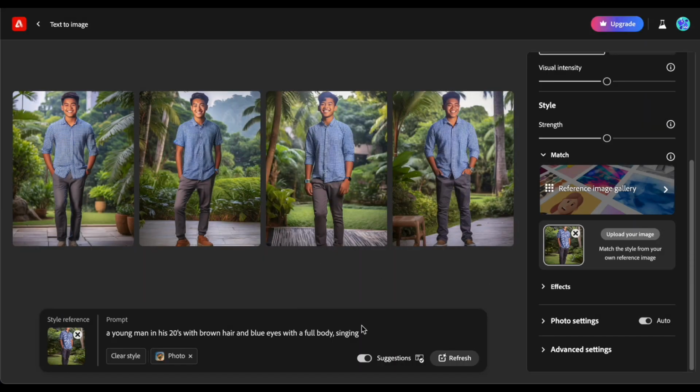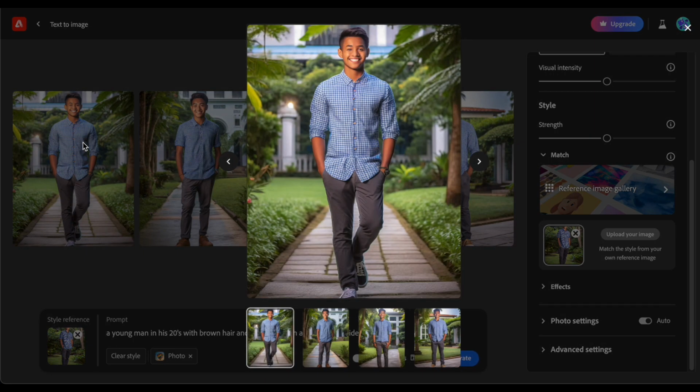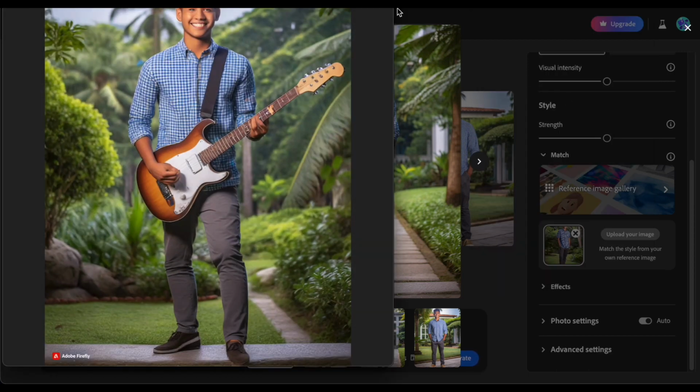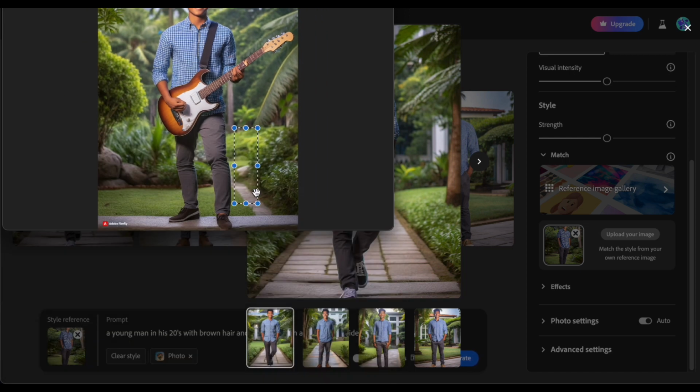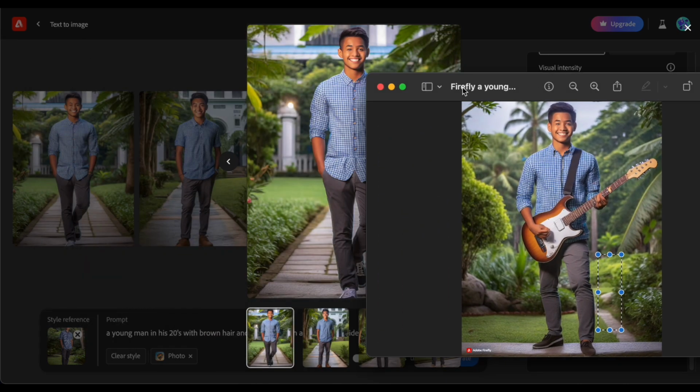Continuing our creative journey, the prompt takes a thematic shift to outside the school, and with a simple click on Generate, we eagerly await the AI's interpretation. The subsequent reveal of images that embody characters engaged in activities outside the school premises further underscores the remarkable consistency that has been achieved. In genuine appreciation, it is hard not to acknowledge the astounding quality of the images generated.